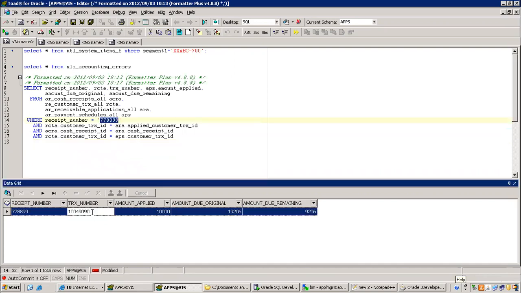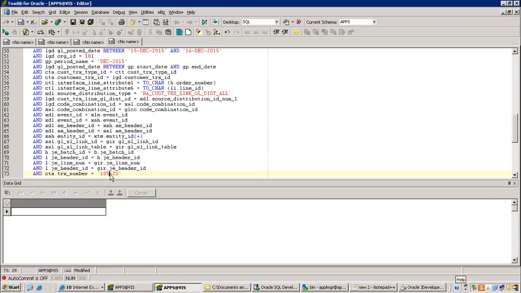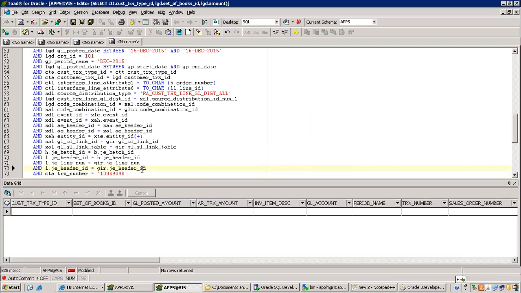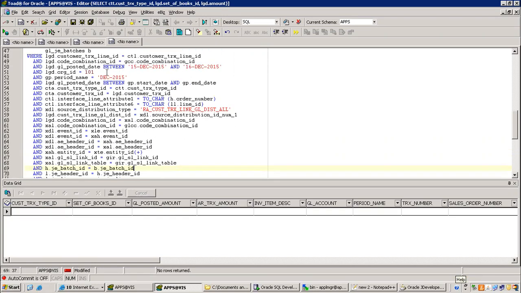This is a transaction number. Just check what went wrong. Okay, periods, October 2022, and then post dated date.